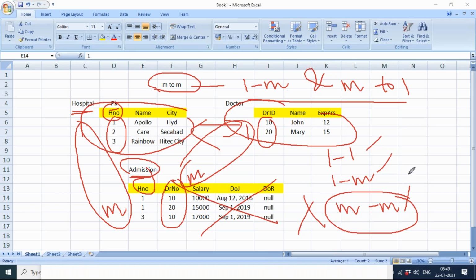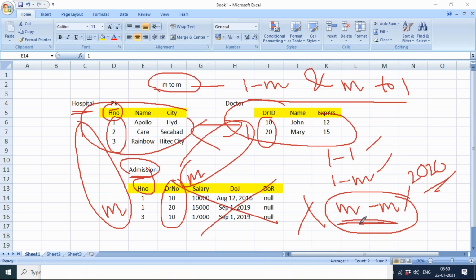This was added, I think, in 2020. Last year it got added, or 2019, I think. But last year only it got added. Earlier, Power BI was using the same concept, one to many, many to one. So if you wanted to handle a many to many relationship, Power BI earlier used the one to many to one technique. But recently, in 2020, without having a bridge table, we could also create a many to many relationship directly.